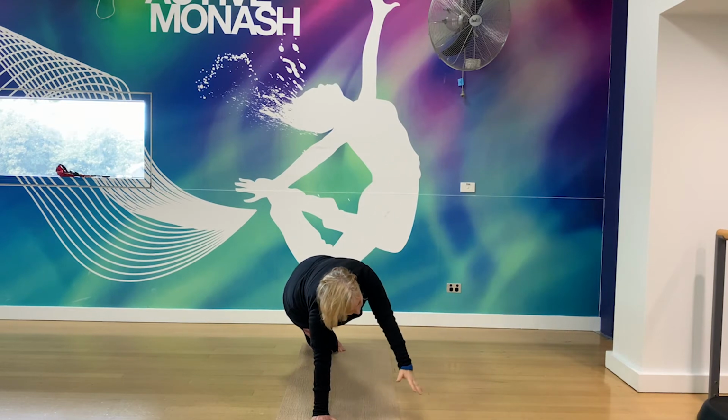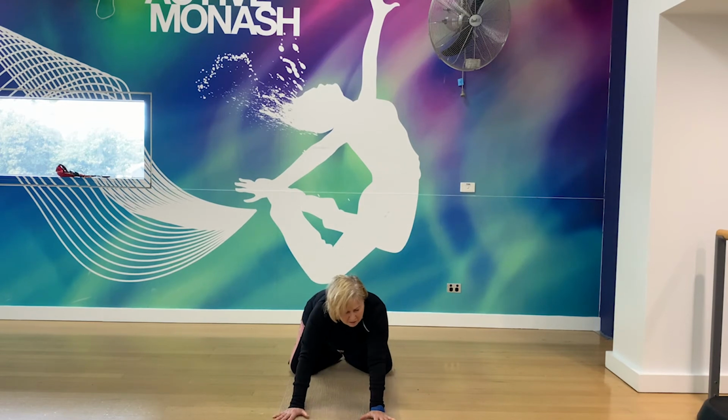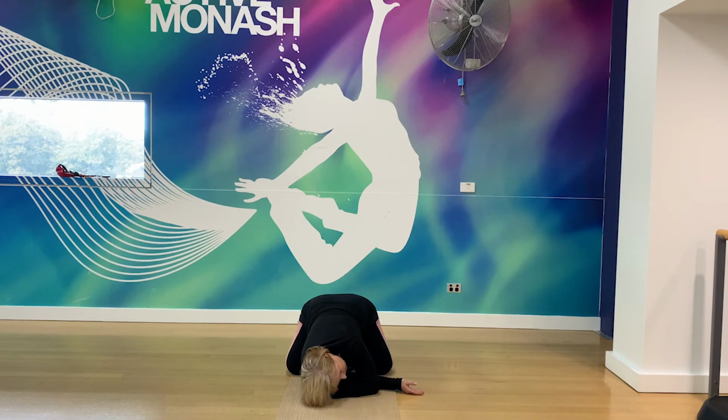Bring your hand back, bring your toes back, drop down to the knees. Big toes touch, knees apart. Sink down in between the heels. Take our left fingers to thread the needle under our right arm and sit down. So you have a choice. You can just hang here with the head or lie down onto your hand.